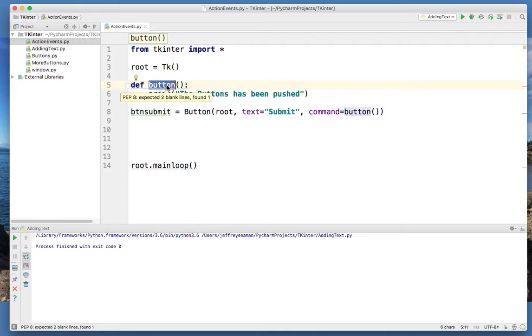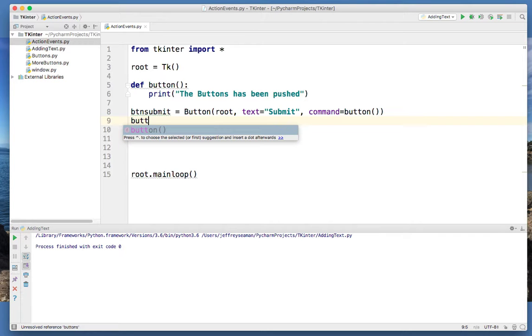We could have called it something else. We could have called it buttons. Then we would put buttons here. So for example, let's say I called it buttons. It doesn't recognize it because there's no reference to it. So if I come up here and change that to buttons, guess what? It works fine. So I'm going to change it back to button. That looks better. Alright, so now we need to add our button.